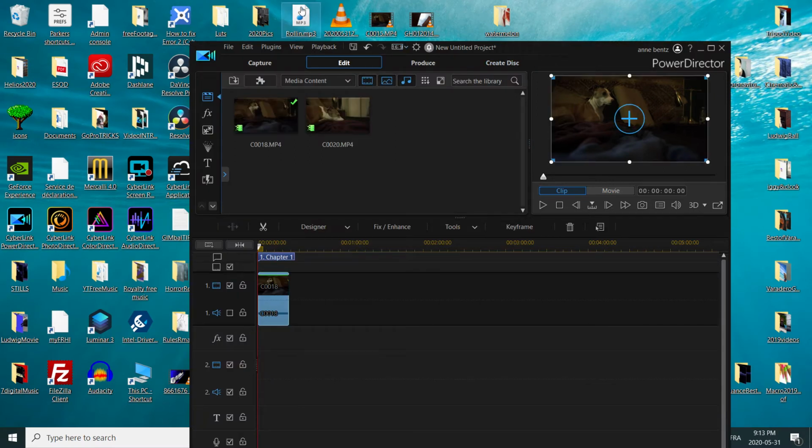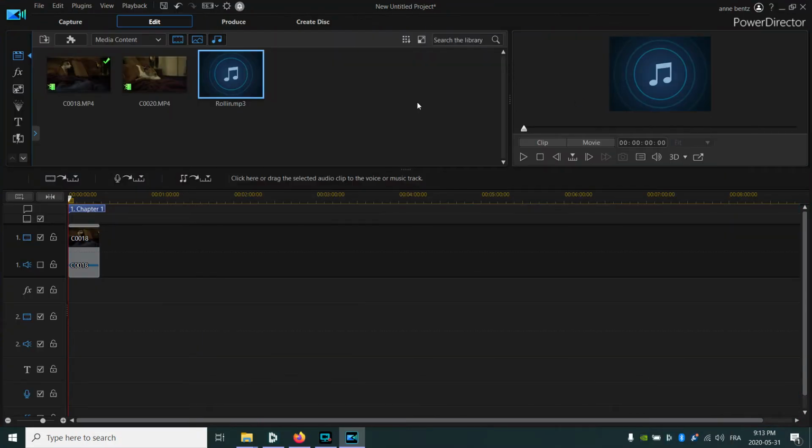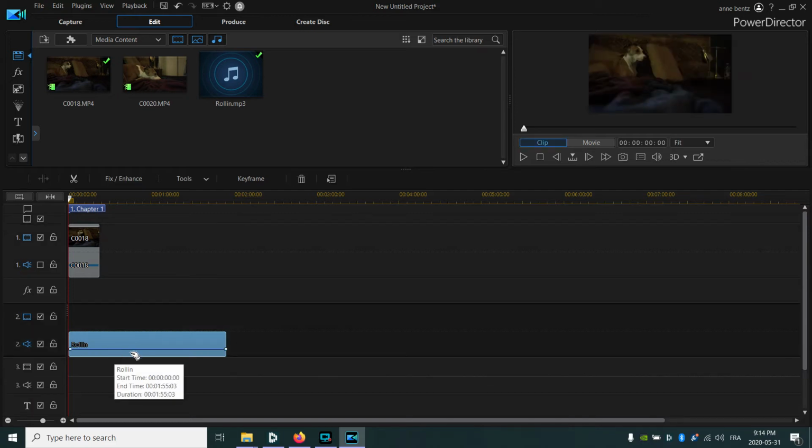So we have an audio file here on our desktop, so same thing, we would drop it into the media bin. And if you wanted to use music or sound or anything else but what's on the video, you would just drag your audio file at the bottom here. And so if you wanted to use the audio file, you would disable the microphone on your video, and this way the music will be enabled automatically.